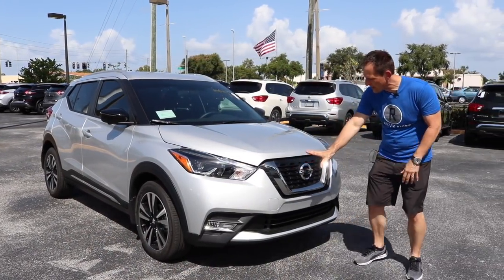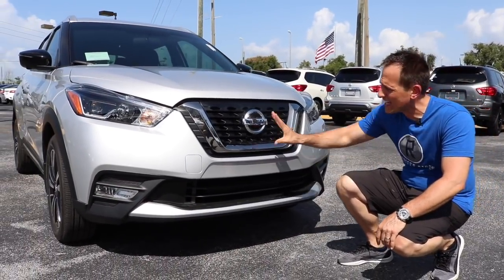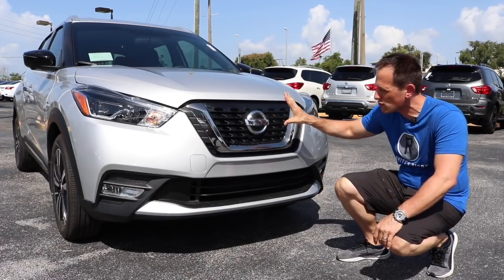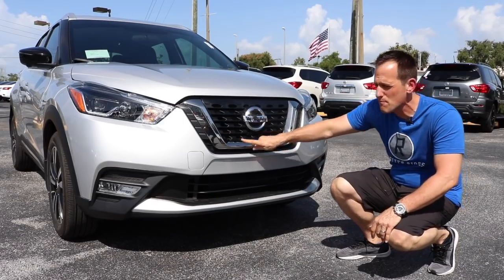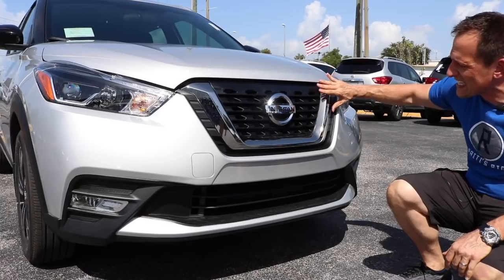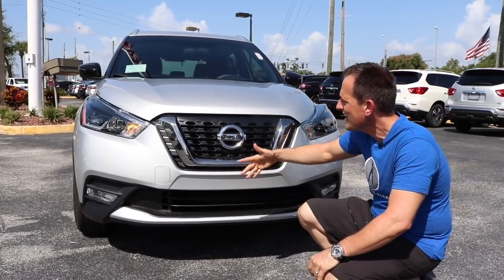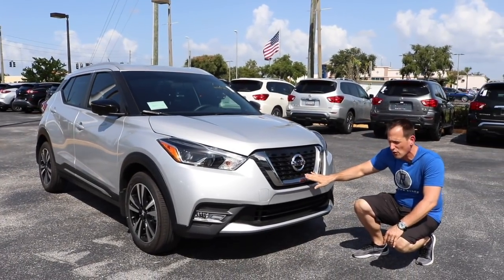I do like what they did with the styling with the front. Now, one thing that a lot of manufacturers try to do is they try to come up with a universal grille that they could use on a lot of different cars. And when I say universal grille, I'm not talking about the actual same grille, I'm talking about the design of it. This is a feature that you're seeing more and more on Nissans, and you will continue to see on Nissans, is this chrome accent piece that really just highlights the grille area. You have a very nice large Nissan logo in the center, and you know, it doesn't look too cheap. It actually pulls it off with that little extra chrome.